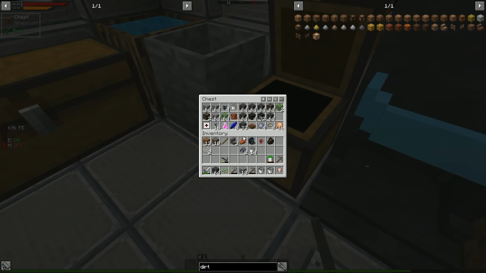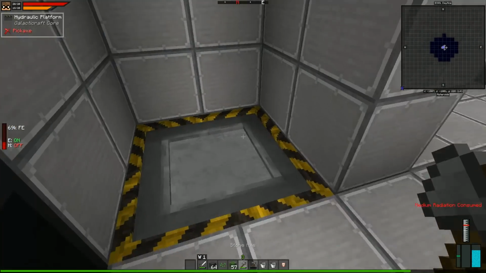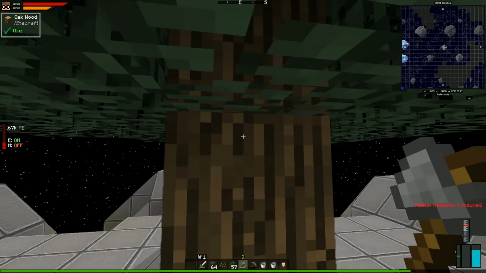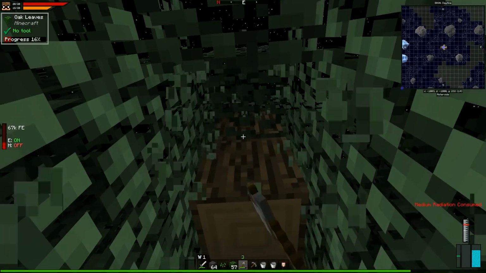I had an axe though. Did we put the axe somewhere? I'm sure. There we go, there's the axe. So we'll go up and grab a little more wood so we can make ourselves a hoe and get some seeds going. I wonder if we can twerk with those as well to get them to grow quickly, because that would certainly be nice.